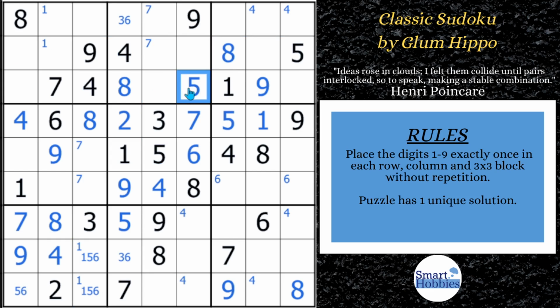And now this is really neat. This is another tip that's going to get you to do some quick solving and get you further. The next intermediate step I'm going to show you is to focus on column 1. Where can a 5 be in column 1? It can't be here because of this 5, it can't be here because of this 5, and it can't be here because of this 5. So we can solve this cell for a 5. It's the only place left for a 5, which now creates a 1 6 naked pair.